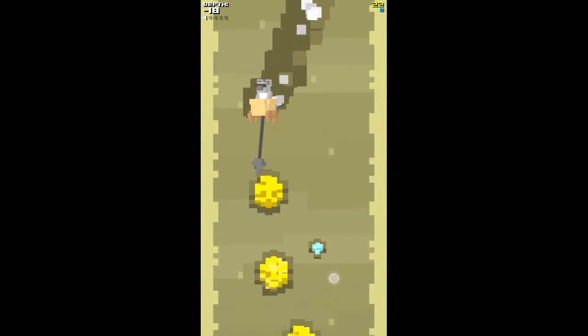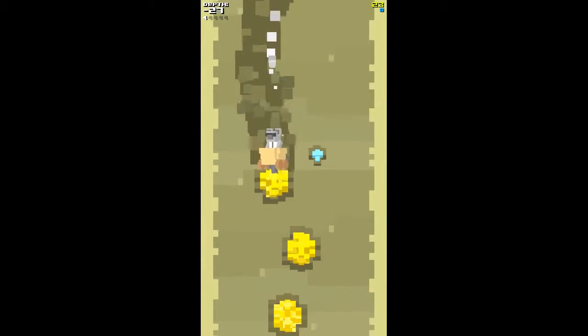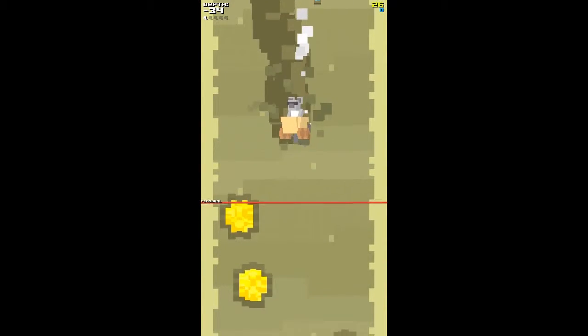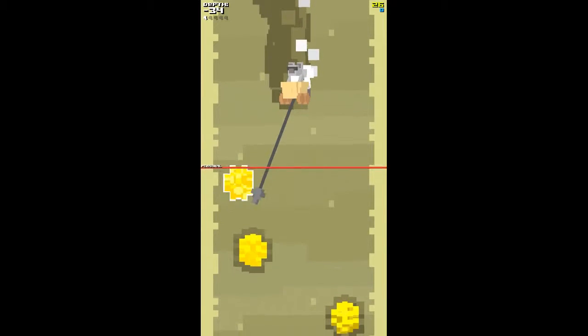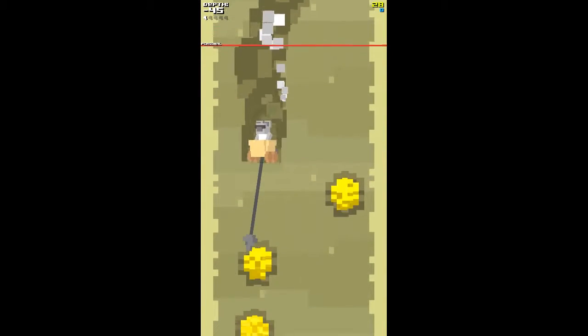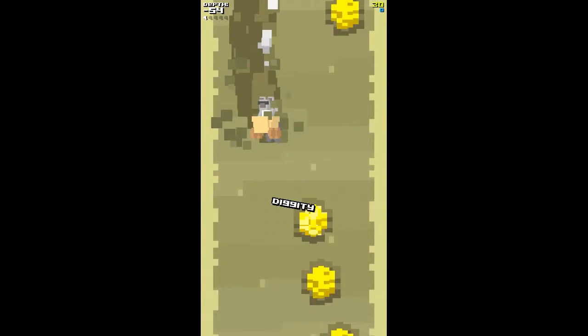So basically, if I miss any of the gold nuggets, I'm gonna lose. So yeah, you've got to really aim your hook in the right positions and try to get all of them. So that was my personal best. I just flew past. Nice. Good so far. This is my best run, obviously.